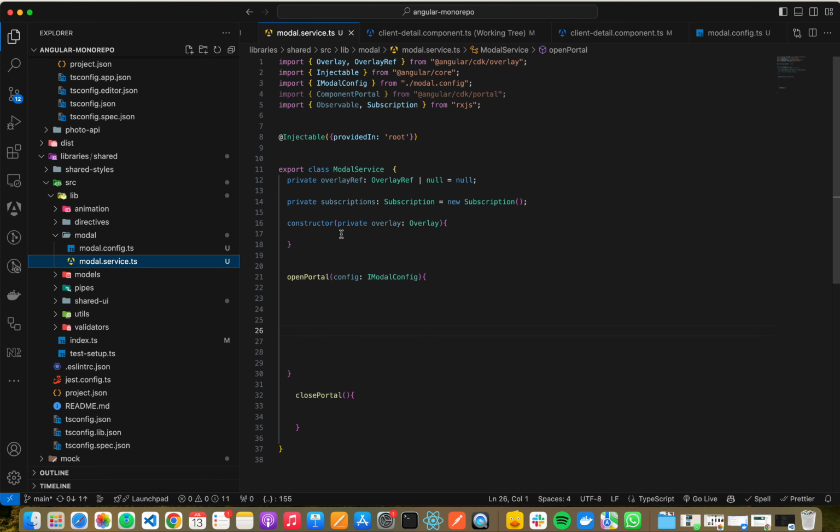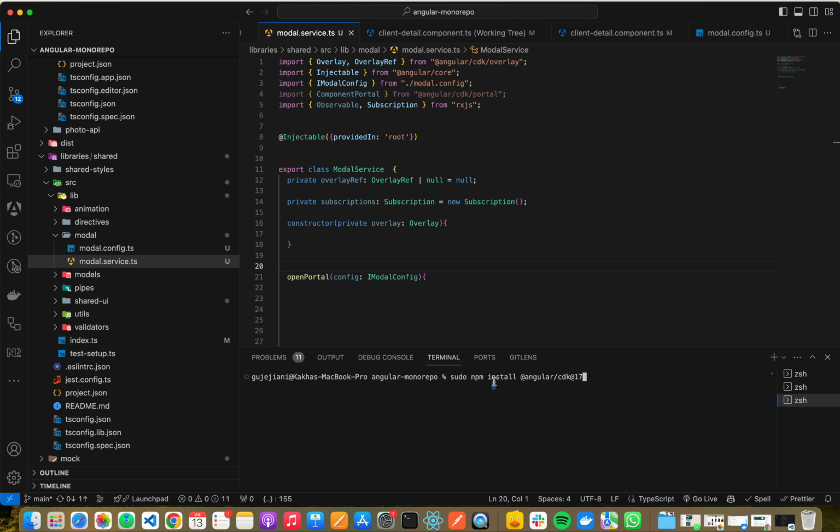To start, first of all, please install this Angular CDK portal. I'm now using Angular 17, so write Angular 17 here to install the same version of CDK to avoid dependency conflicts. I've now provided the service application-wide using providedIn root.